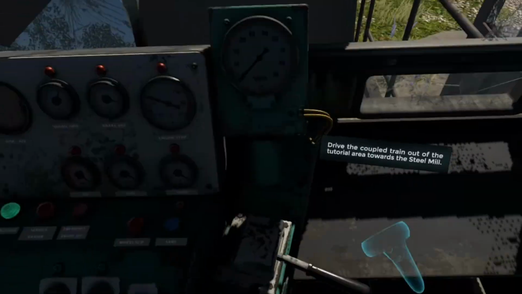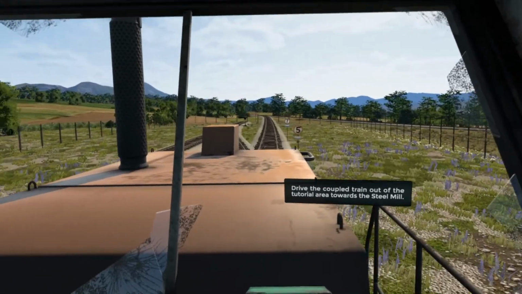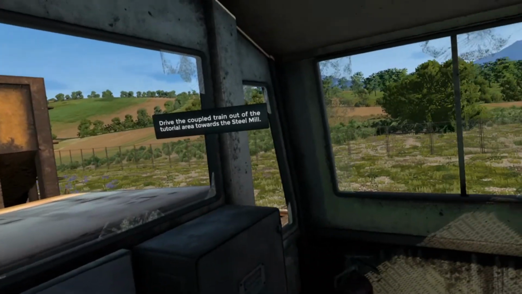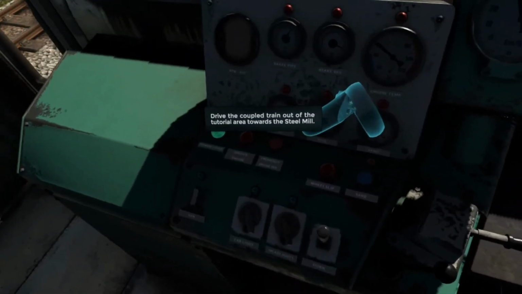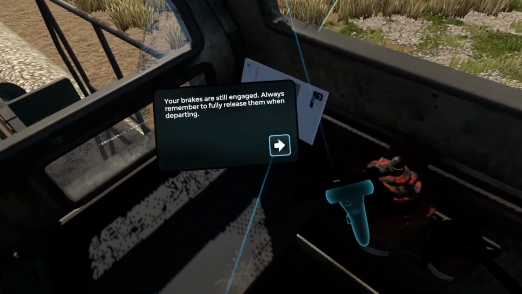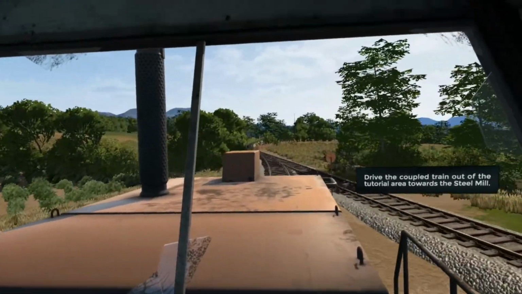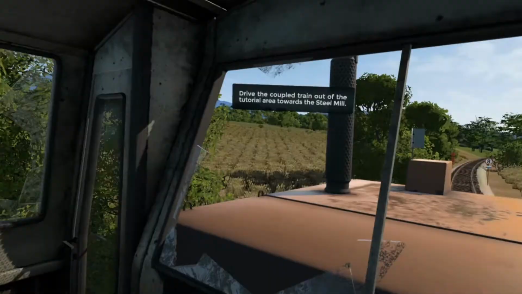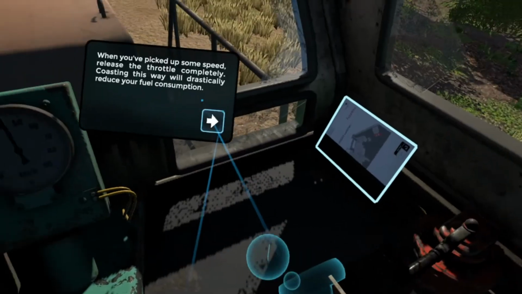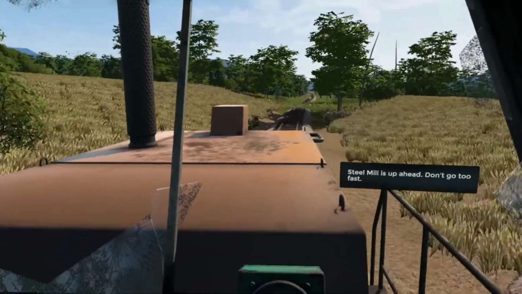Well, let's go forward. Off toward the steel mill. Got the other car coming. Oh, my brakes are still engaged, apparently. There we go, that's better. Part of what makes this game interesting. Release the throttle, got it. Alright, we're not going too fast.